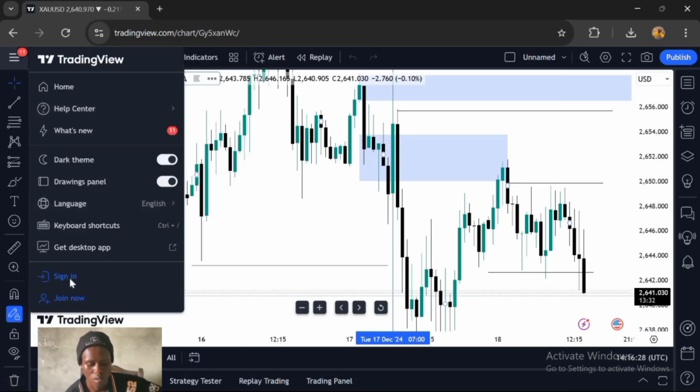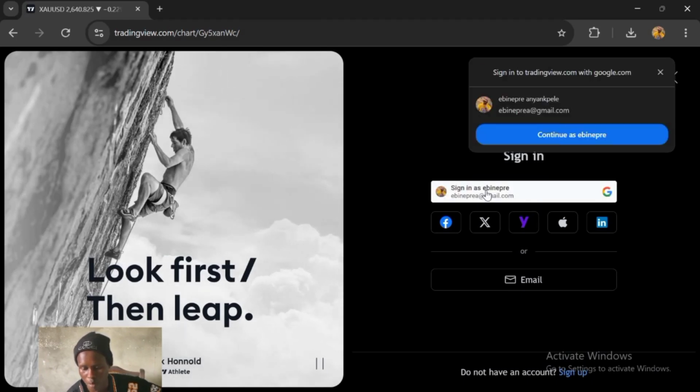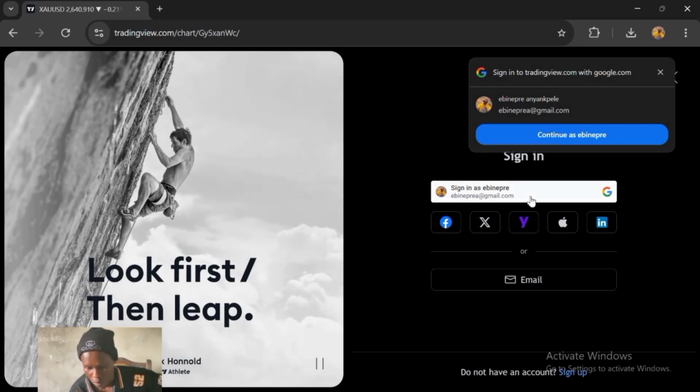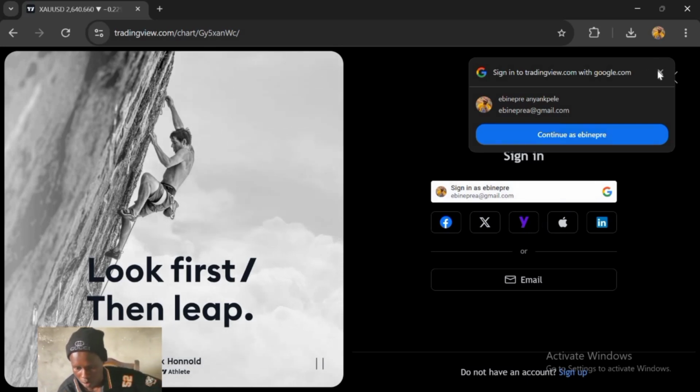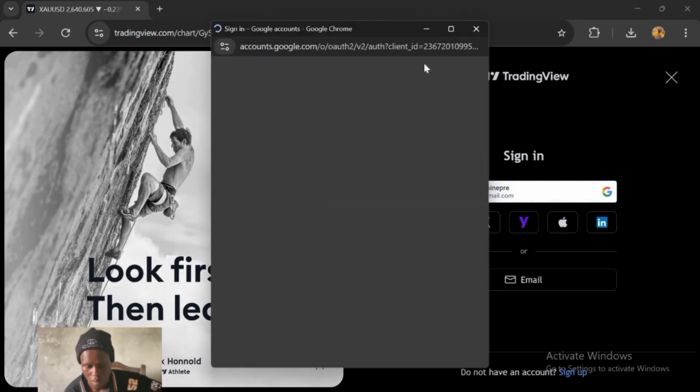So you click on sign in, then it will give you different options whereby you can sign in with your Gmail, then your Facebook, Twitter account, and the rest. So I'm going to be picking Gmail. I'm going to be signing up with a Gmail account.